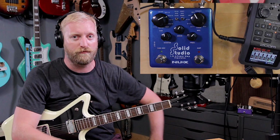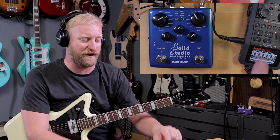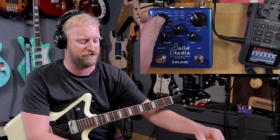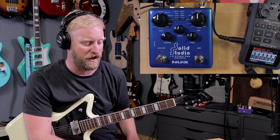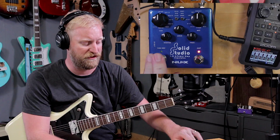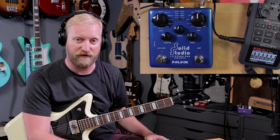I'm gonna run a loop that's got some dirty guitar recorded onto it through this, direct into the Zoom, like I said, and I'm just gonna scroll through some settings here. We'll start with everything kind of at the top, and this with both sides off. All right, here is the loop from the Ditto looper that is on the floor.